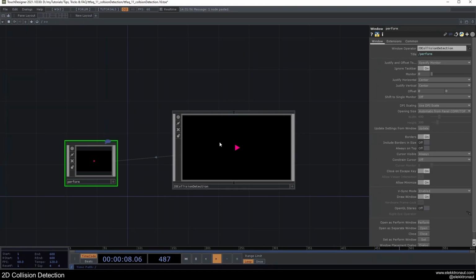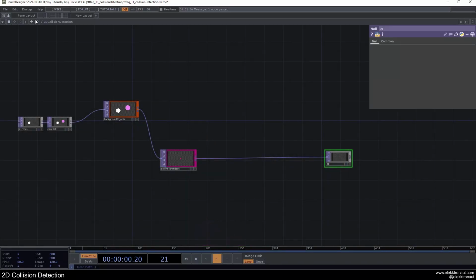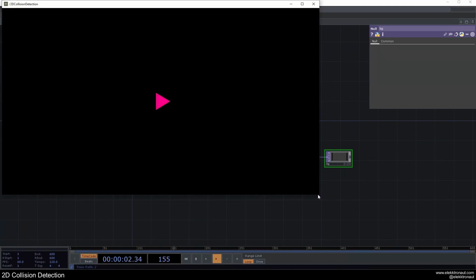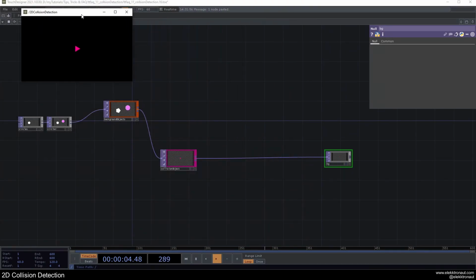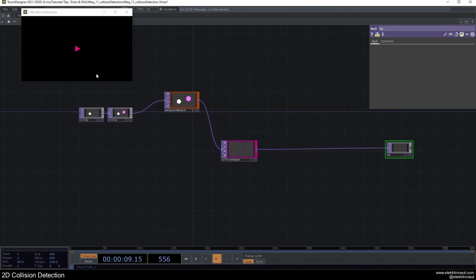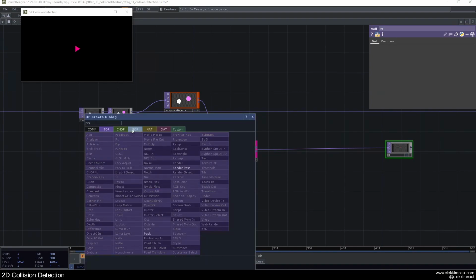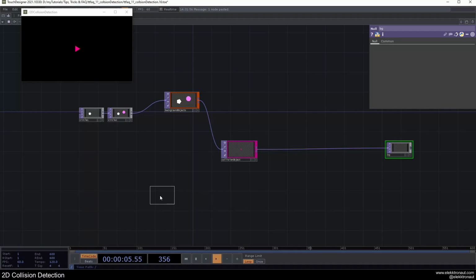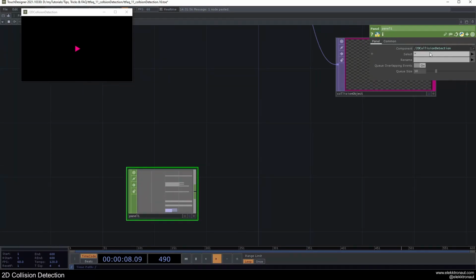I might want to change this for now, and I'm just gonna right click on here and say view. So now what we want to do is position the triangle wherever our mouse is. We can do this using a Panel CHOP. So I'm just going to drop that in here and select roll U and roll V, and now as you can see, we have nice normalized values between 0 and 1 wherever our mouse is on the panel here.